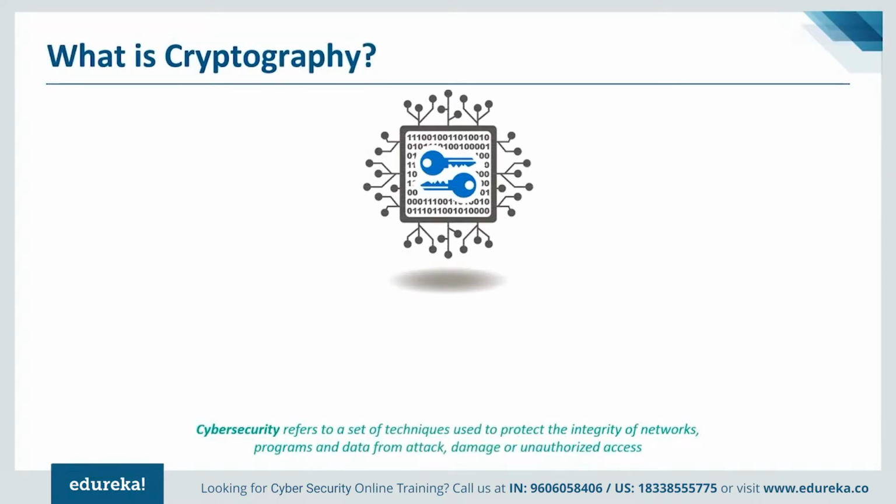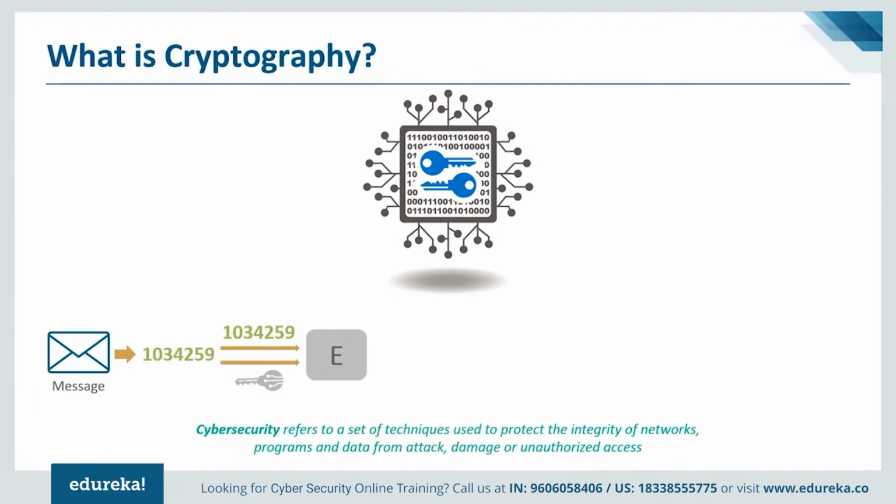Now, let's first tackle the question, what exactly is cryptography? Cryptography is basically the art of hiding anything. When talking about computers and computer science in general, it includes hiding data. Cryptography doesn't really start with the new age. It's been there for a long, long time, since the time of Julius Caesar and all. We'll be talking about the history of cryptography right now.